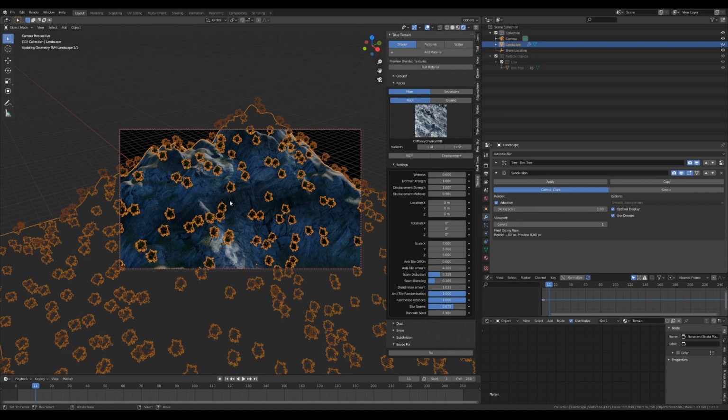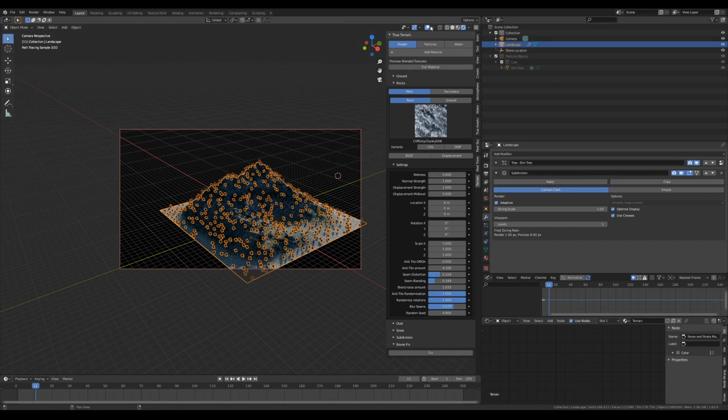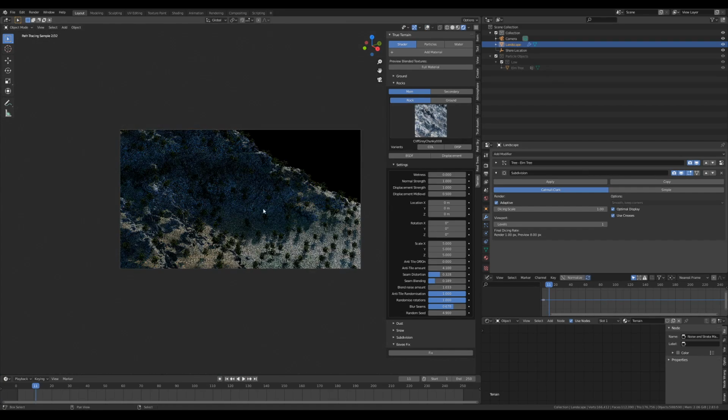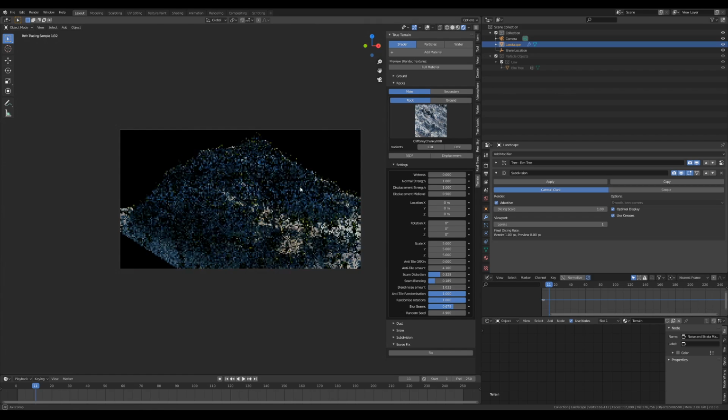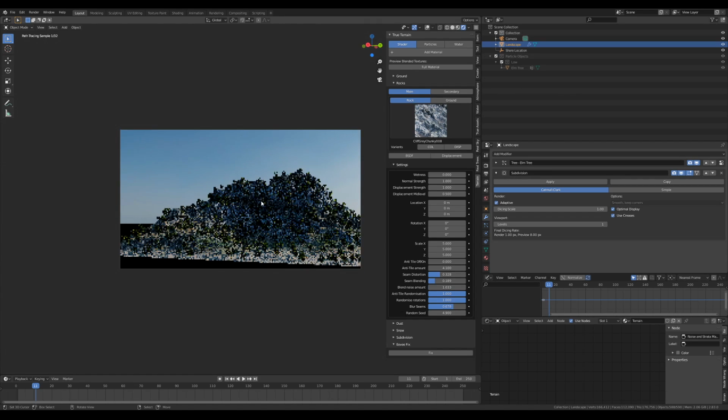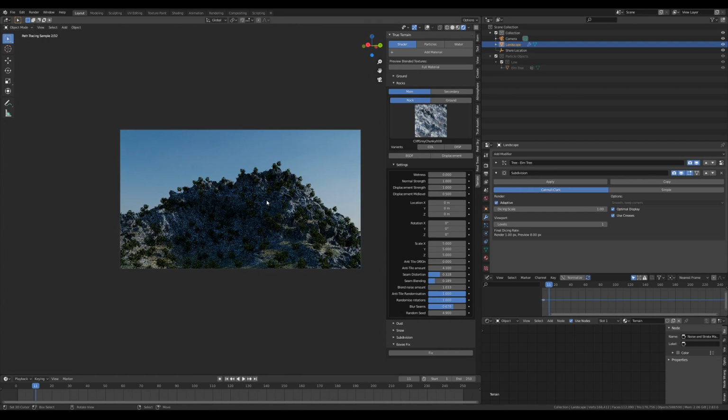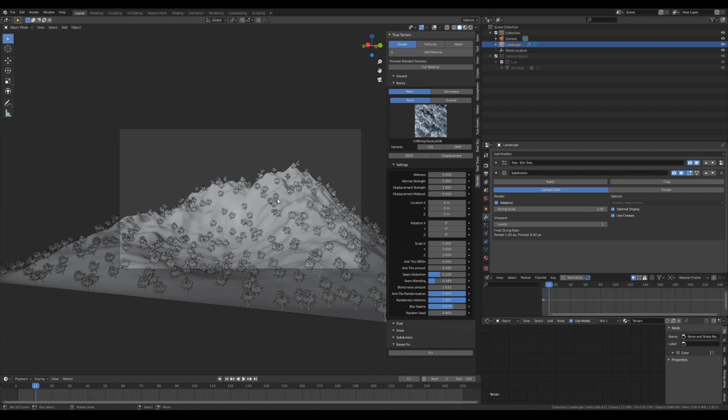I don't really know the word for it, but you need to increase the displacement amount to ensure that everything displaces properly. So that's that one, guys, and I'll leave you with that.